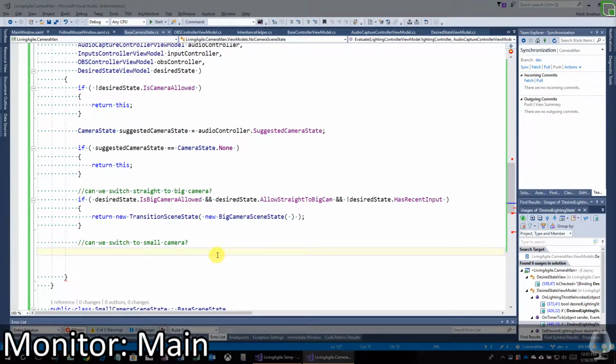And if we have to go into small camera, I can't have the mouse in the bottom right. I check my input controller.